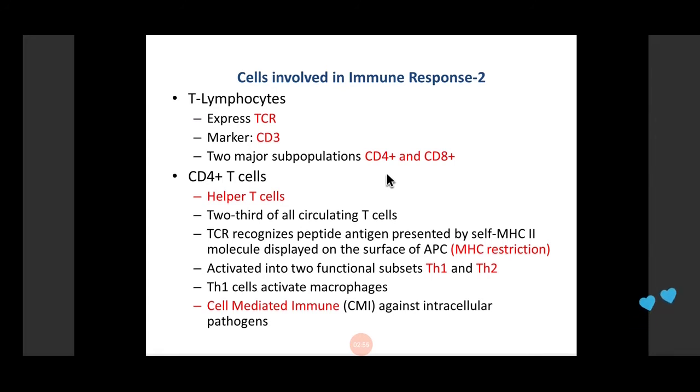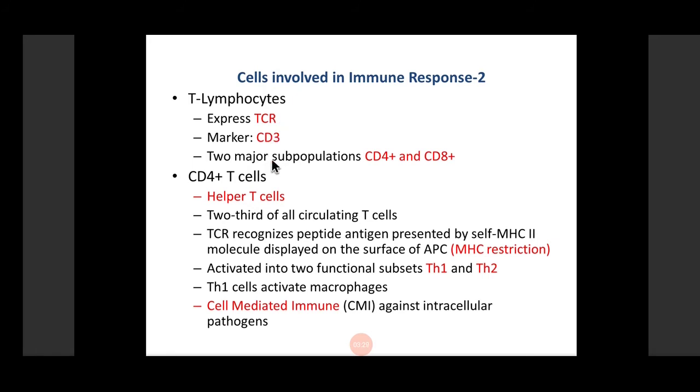If you talk in detail about T lymphocytes, because T lymphocytes are part of the acquired immune system, they have to recognize a specific antigen. Then only they will be able to develop an immune response. Remember, adaptive or acquired immune response has to specifically recognize the antigen. And the surface molecule which helps it to do so is a TCR, which is in short referred to as T cell receptor. TCR is very intimately associated with another molecule which is called a CD3 molecule. CD, we know, stands for cluster of differentiation.